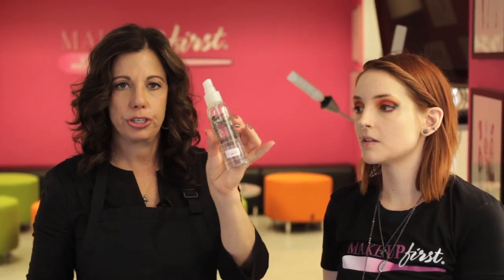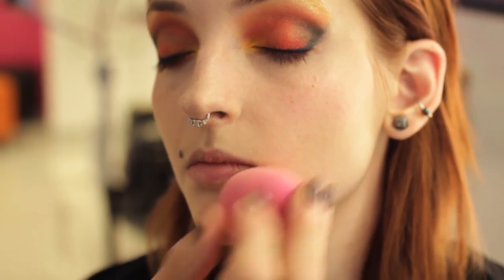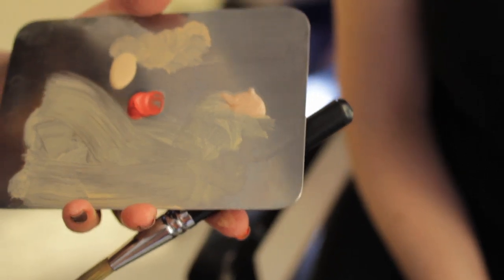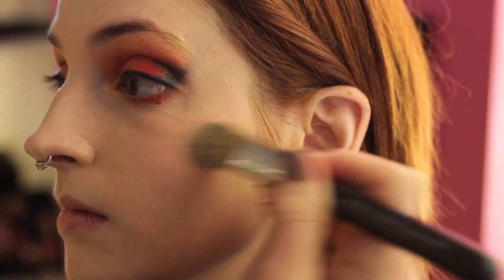This is a Beauty Blender sponge. It's great — you moisten it with moisture spray, and then you roll the Beauty Blender around the face so that you're going to eliminate any signs of brush strokes. I'm going to use my fingers to apply the facade, the color on the cheek. This is a very sheer silicone-based product, and then I'm going to blend it out with the same brush that we used for the foundation. I'm adding a little bit more foundation to the brush as I'm shearing this out.